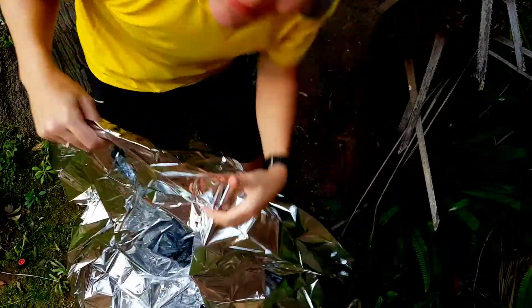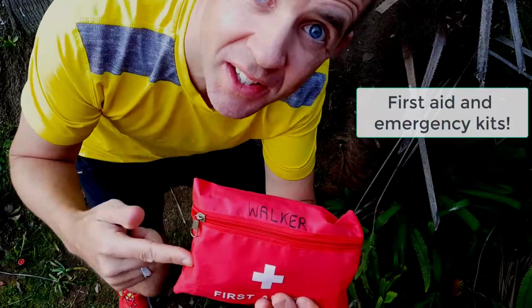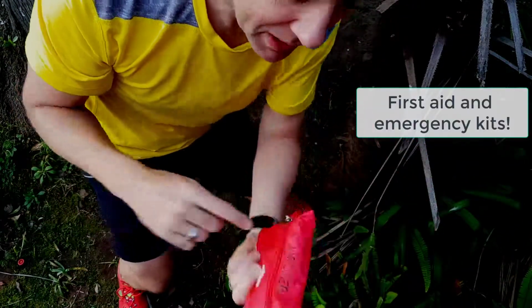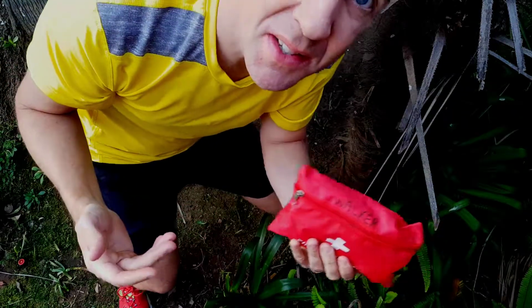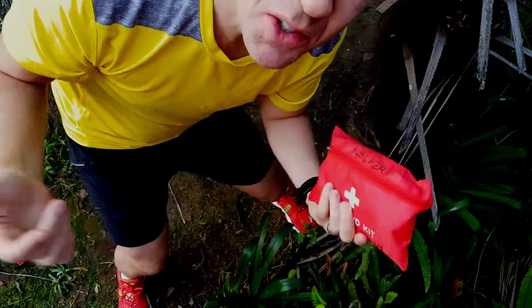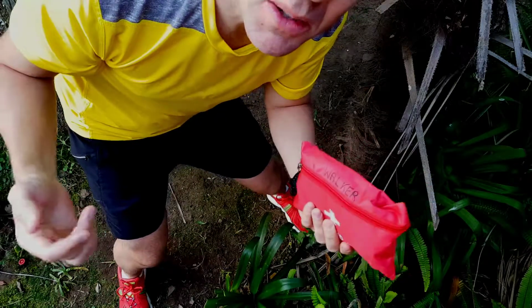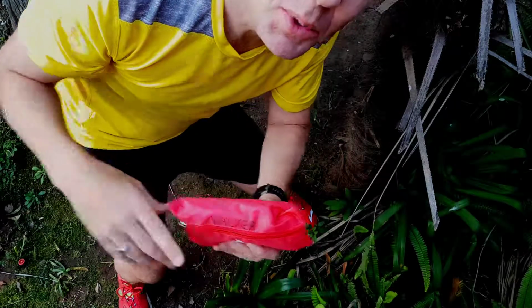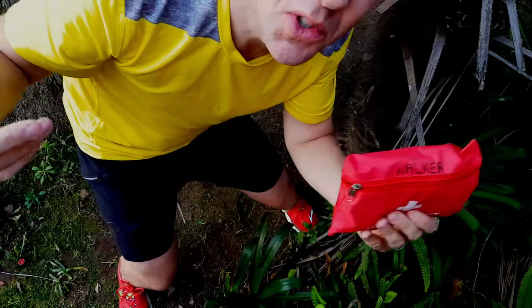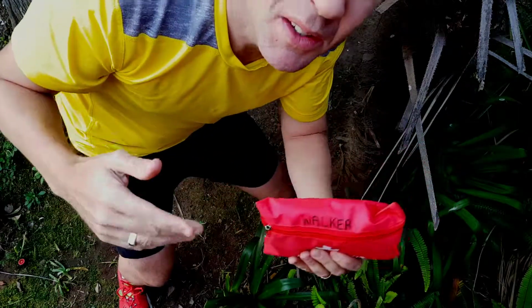That's not bad. Add it to your first aid kit. It's so compact. I think I've got 2 of them in this thing. Because if you're giving first aid to someone and they're really injured, there's a good chance they may need to be able to stay warm as well. So put it in your first aid kit. Put it in your car, your purse, your suitcase, your commuter bag, whatever.